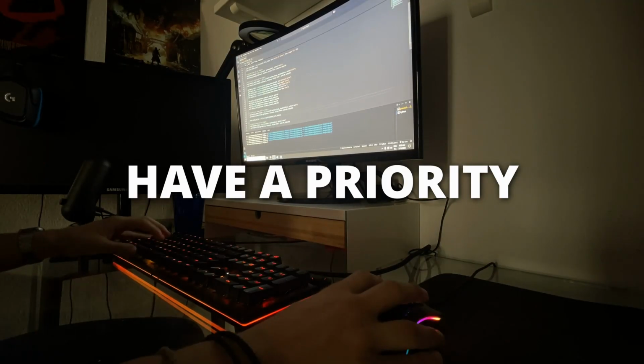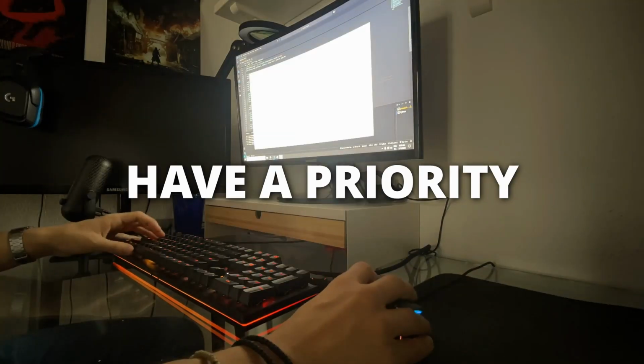Number 2 is to base your schedule on your priority. You must find out for yourself which is the priority in every part of your life. Right now, it may be studying, for example. In this case, the wisest thing to do is to lessen the time that you invest in coding and dedicate it to school instead. That's up to you to decide.